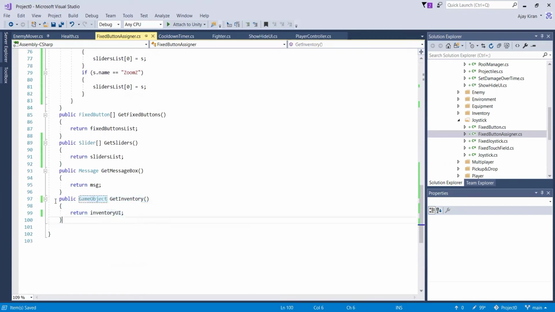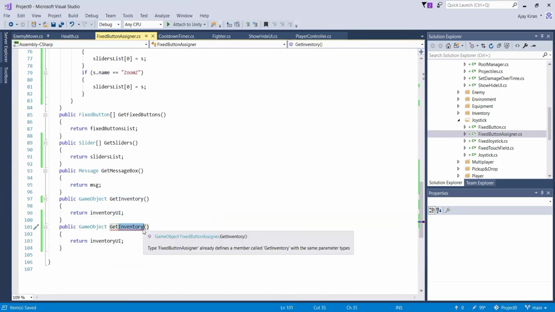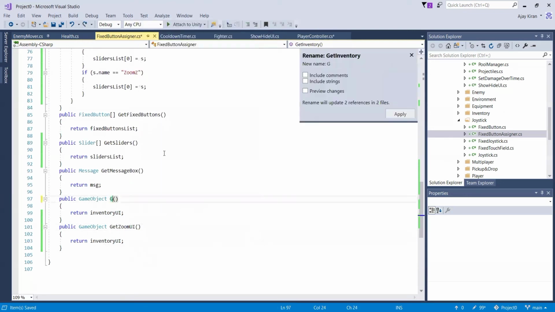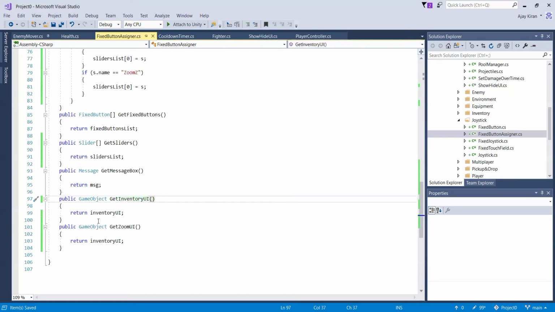Now let's copy this, paste it down here, and let's call this method get zoom UI. Let's also rename this method as get inventory UI instead of get inventory. Hit apply, and here we are going to be returning zoom UI.